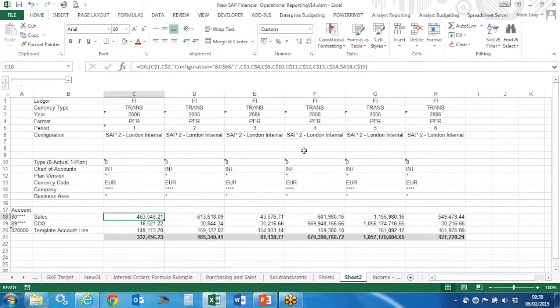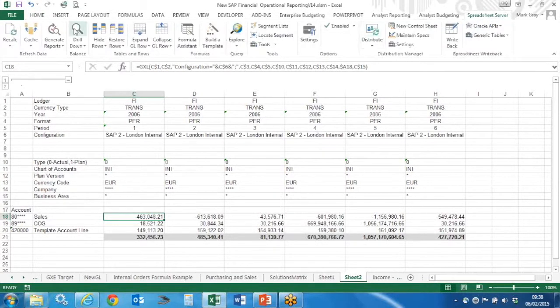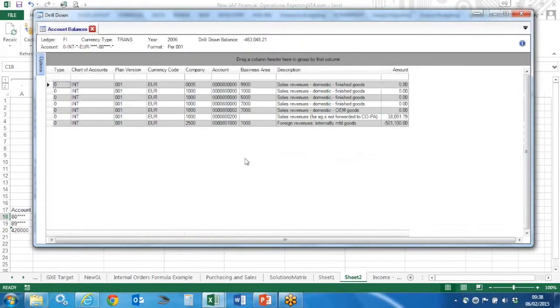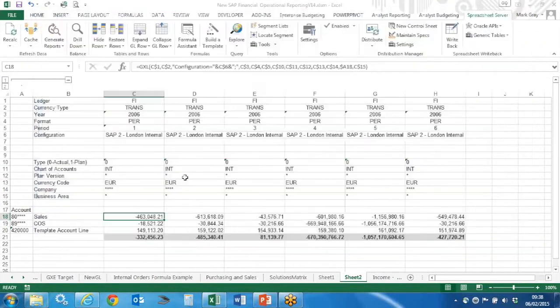As you saw before, I've got my report put together now. If I wanted to drill down, I can drill down on that information directly from there. So it's all coming straight out of the box. And of course, because this is Excel, whilst I've built a fairly traditional rows and columns report, because this is a cell-based application, there's nothing to stop me saying, well, actually, I want that number there, and maybe I want that number down here for whatever reason.